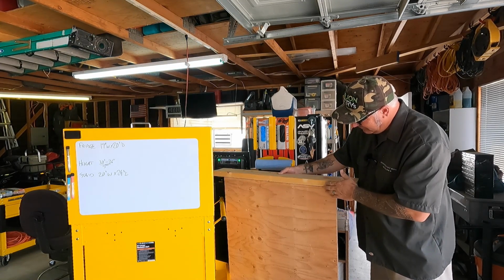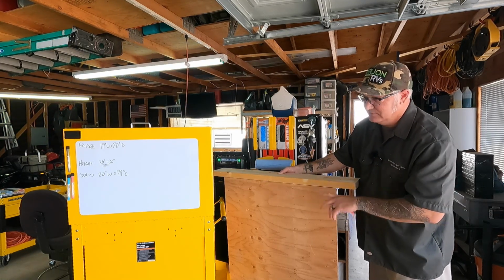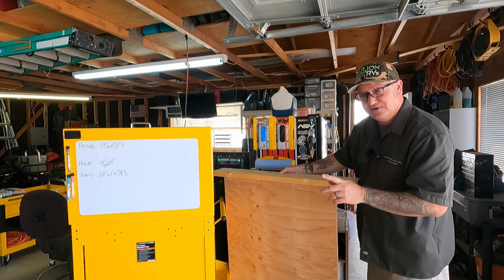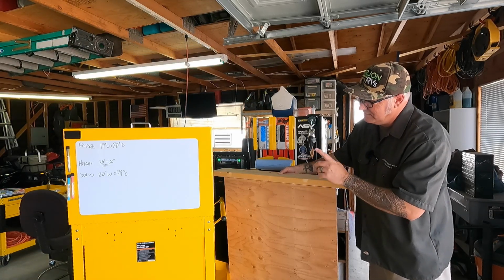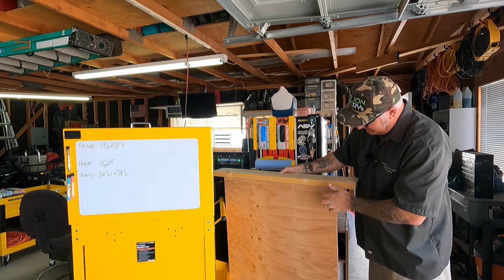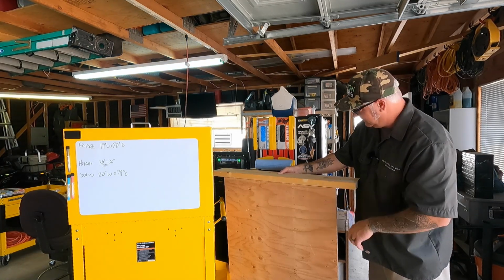So with that, we want to stick to, keep to, that's what it was. I was trying to say stick and keep to at the same time. If we want to stick to and keep to those dimensions, well, this piece of wood is going to have to be just a hair smaller to accommodate for this.